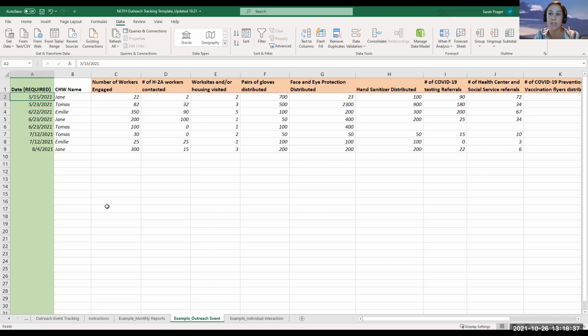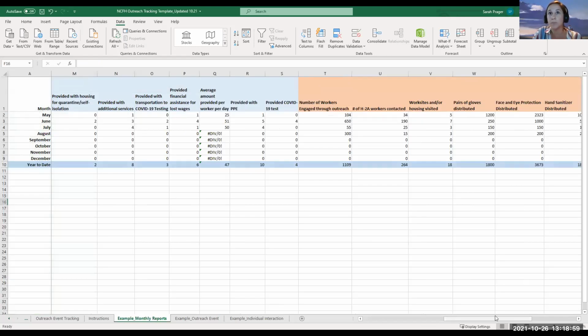Or maybe you have one person that's managing all your community health workers, and maybe they really like using pen and paper, and they send those to you, and then there's a central person that's going to input it all into this spreadsheet. But the main point is that you have one way to collect all the data, and then it's consistent, and then you're able to do these sums.